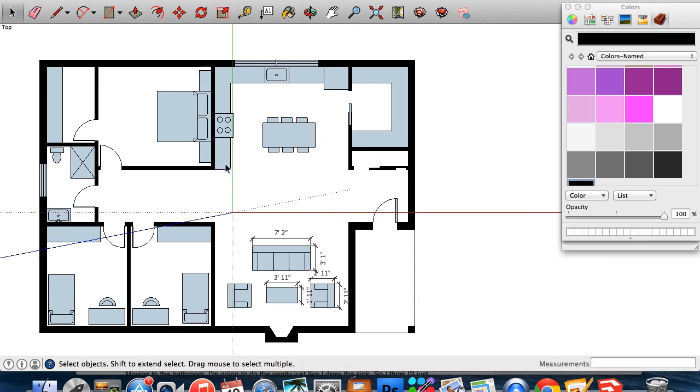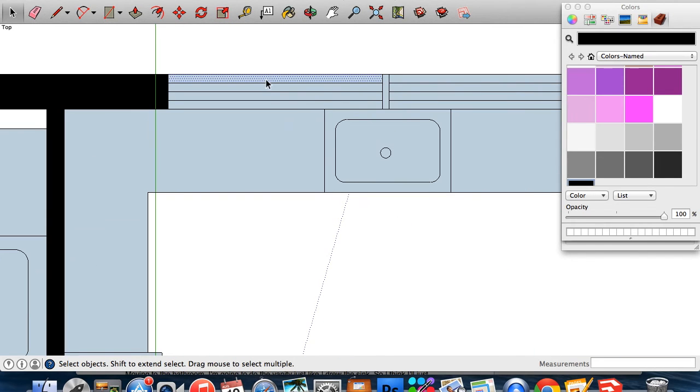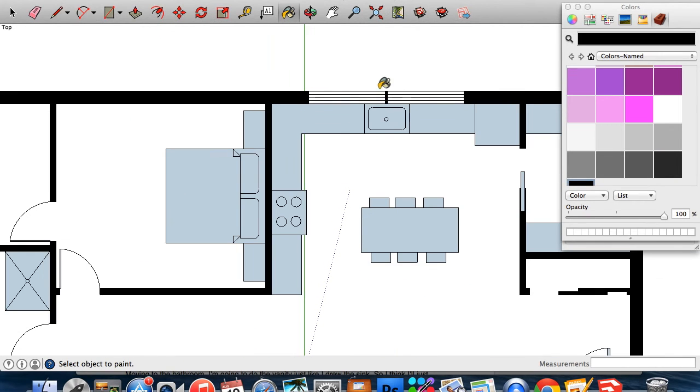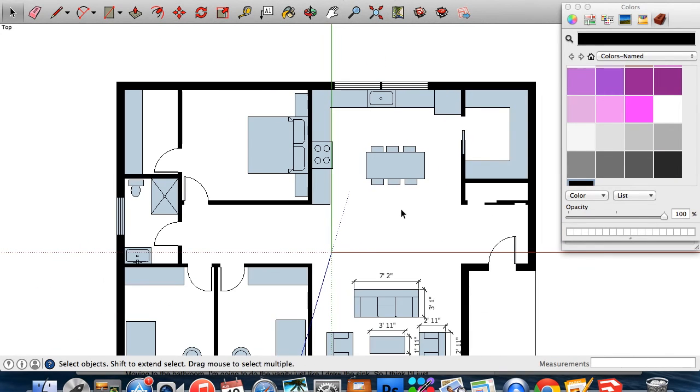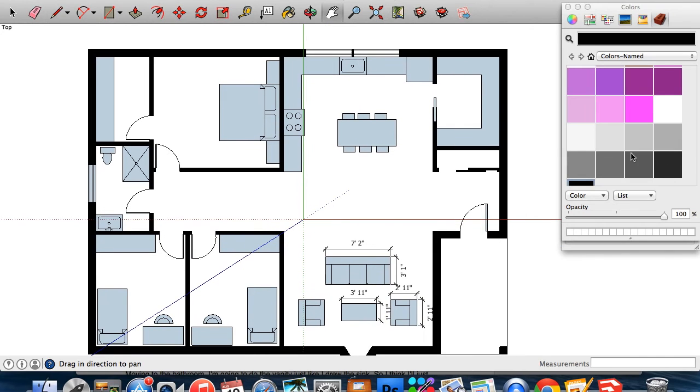Anyway, now with your windows, you might want to go through and just click and select those and delete them to represent the window. That's kind of a lot of work. But however you would like to represent things, go ahead and do that. And then maybe I want everything else in gray. So I'm going to click gray. And anything that is grouped together will turn all the same color. See, like this one was not grouped together.